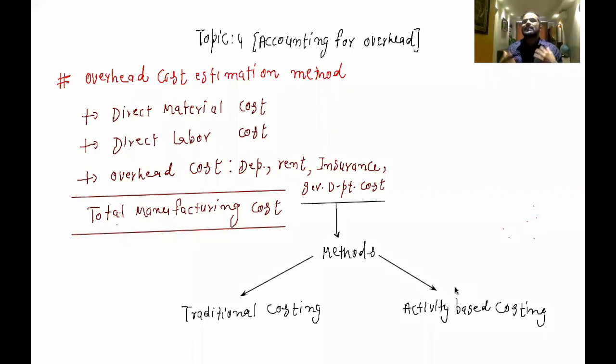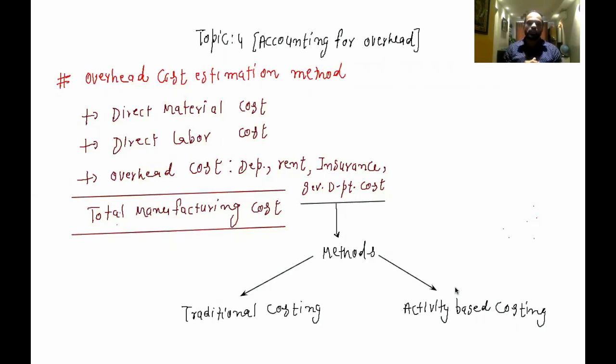That may not be the same. It's a coincidence if the cost estimation under traditional and activity-based costing is the same, if they have only one activity. But obviously that doesn't really happen. Now, what does activity mean, that I'm using again and again? This information I will also explain later when we come to the activity-based costing calculations, right? So these are very quick ideas regarding traditional costing and activity-based costing.